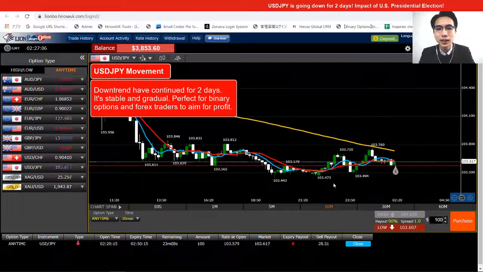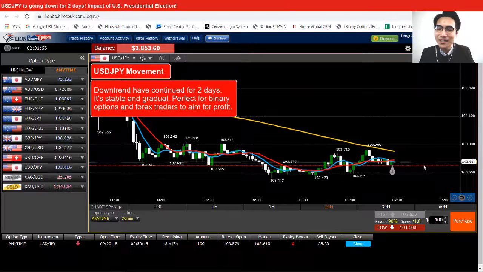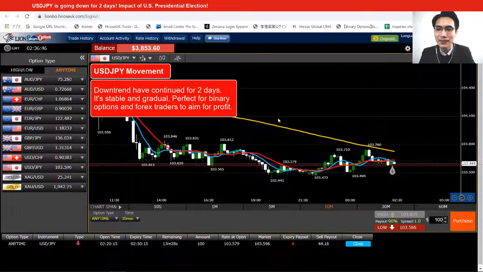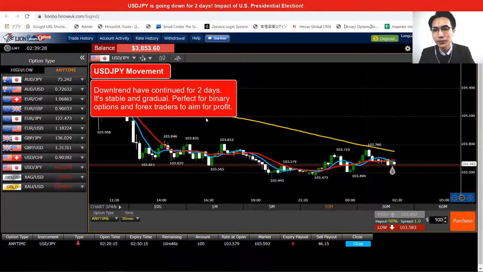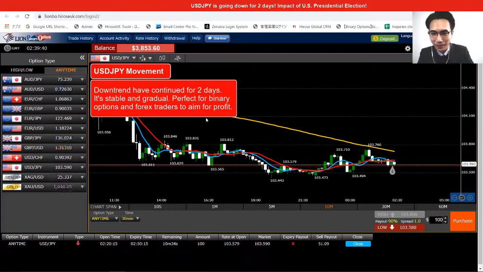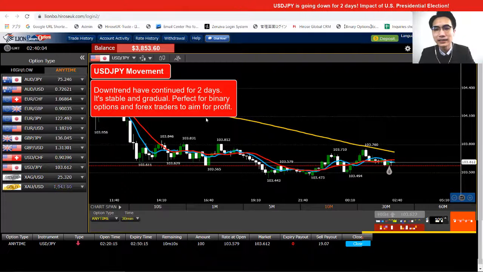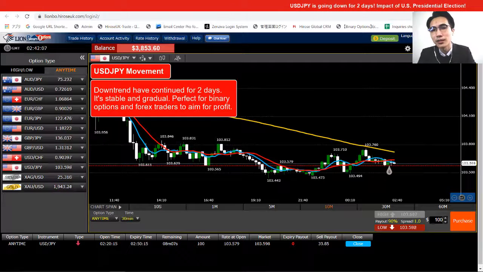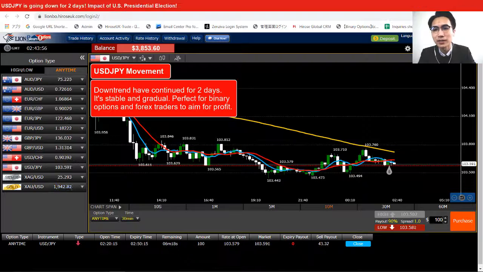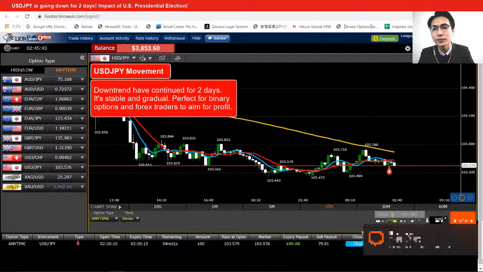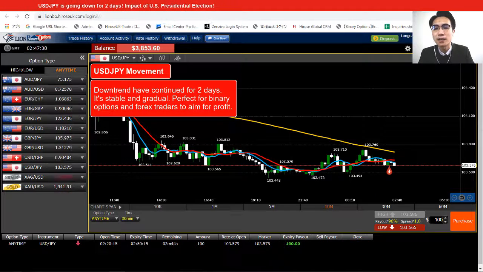Okay, I still have around 20 minutes left, so I will just fast forward a bit, and then let's take a look at what happened at the end. The price is really close to my entry price, where I opened the position. But I still got a lot of time here, so I don't really have to worry about that. Just let the price develop, and then it might head in my favorite direction.